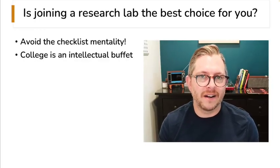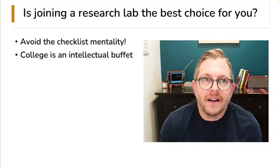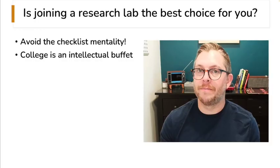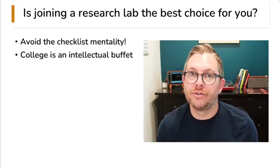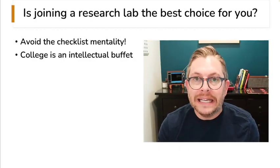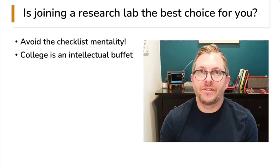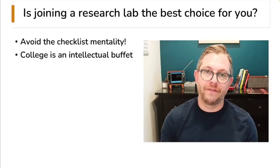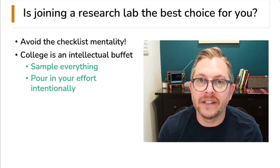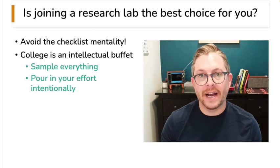And it's kind of the same thing in college, is to have a lot of different experiences so that you can, in real time, see what opportunities might be like. You have an idea in your head of what it might be like to be a researcher or do well in a class or join a club or be a physician. But taking a volunteer experience, joining a club, being in the classroom, those are all opportunities that can help you experience in a much more accurate way, hey, is this the right thing for me? So sample a whole bunch of different things and pour in your effort intentionally when you find things that really do match up with your goals, your interests, and your passions.